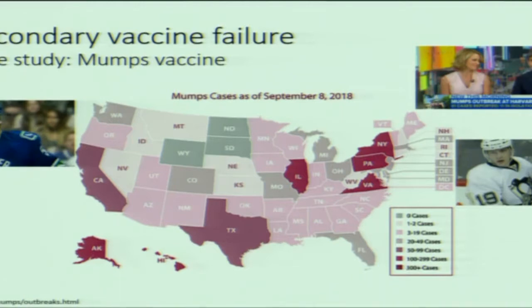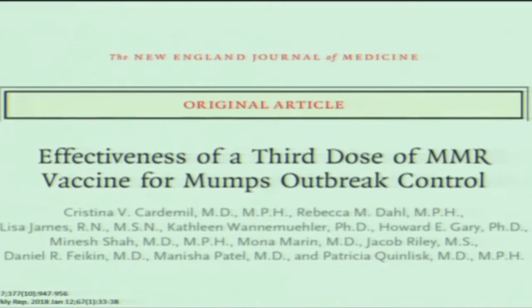But more likely is that the antibodies to mumps wane significantly faster than the antibodies to measles or rubella, which are all contained in the same vaccine. So the bottom line is that we just need a better mumps vaccine. But for right now, the strategy based on recent evidence is that in the setting of an outbreak, we should administer a third dose of MMR to boost those individuals' immunity. And these are patients that we might be seeing in our clinic because these are people who are college age or just out of college who are newly susceptible to mumps because their immunity has waned.